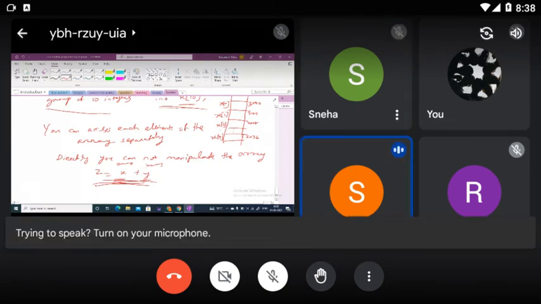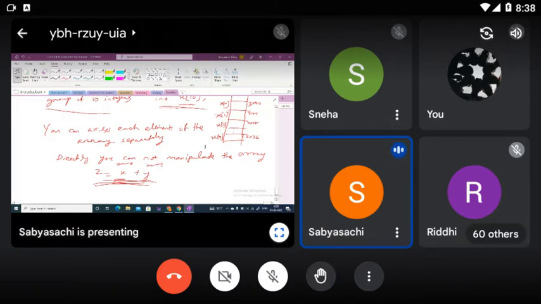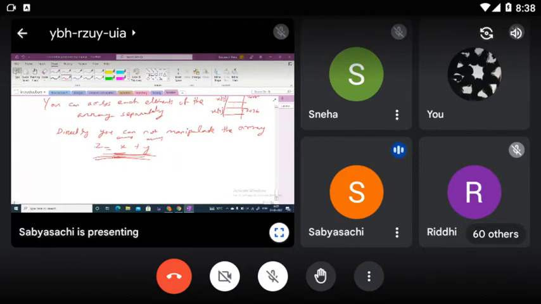So how can you manipulate it? You access each element of the array separately. If you want to perform addition of two arrays, you have to add individual elements. So you can do x0 plus y0, or x7 plus y3, whichever way you want. Even x3 into x5. Elements of the same array you can also operate on, no issue, but element-wise, not as a whole. This is the key concept.